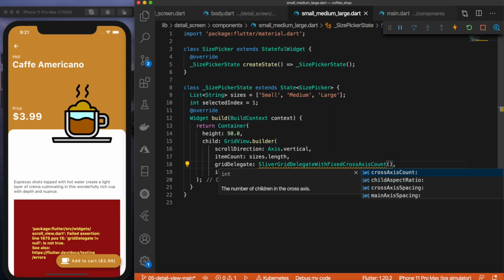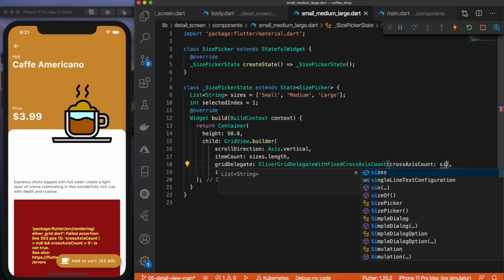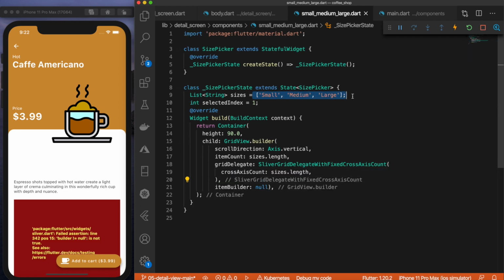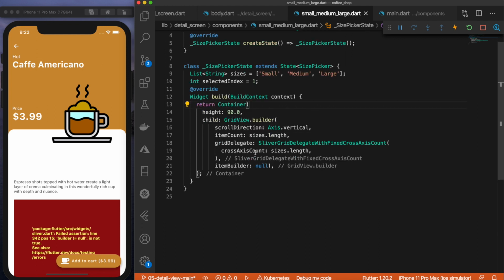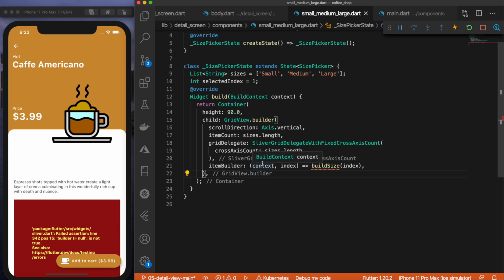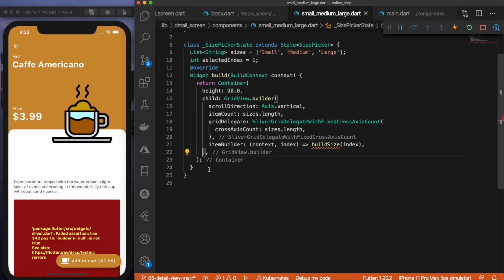That way we can set the cross-axis count to the length of the sizes list, so in this case 3. And then for the item builder, as we've seen multiple times already, pass in the context and the index, and we'll map that to a buildSize widget passing in the index.